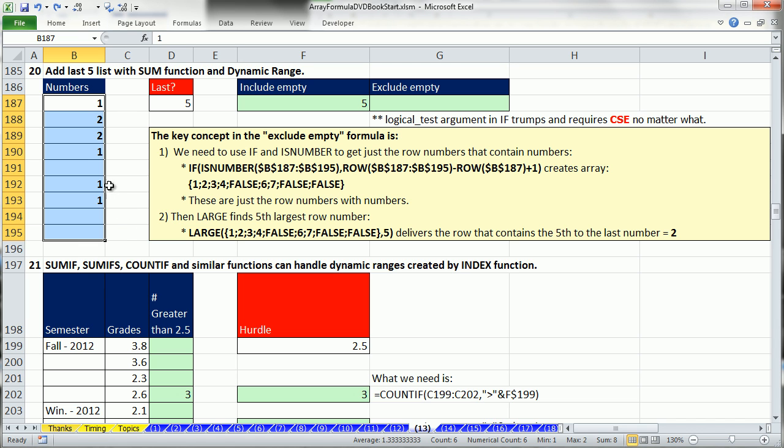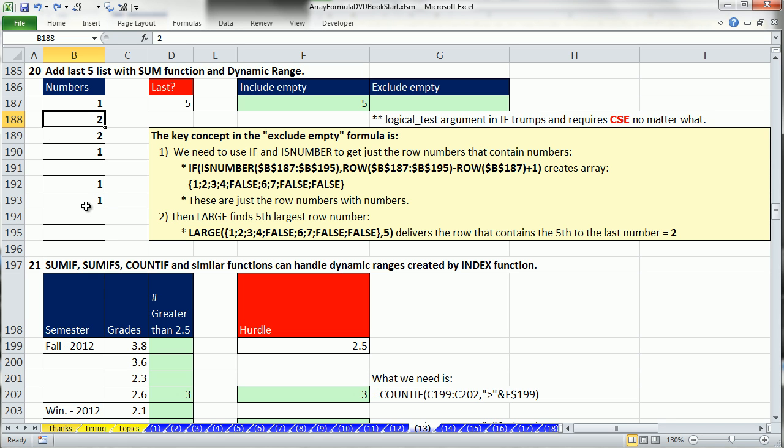We get false, false, true, true, false, true, true, true. Well, we could take that array of trues and falses and multiply it by an array of numbers 1, 2, 3, 4, 5, 6, 7. If we multiplied, then the 5 here would be times the false, because that cell is not a number. And so we'd get an array of relative positions 7, 6, 4, 3, 2. Then from that array, we ask the question, which one is the 5th biggest? And that's how we're going to get cell B88.